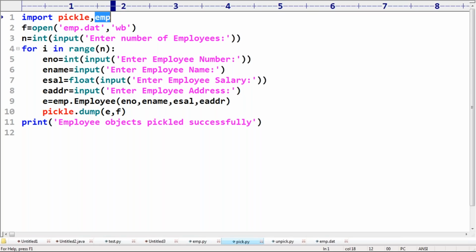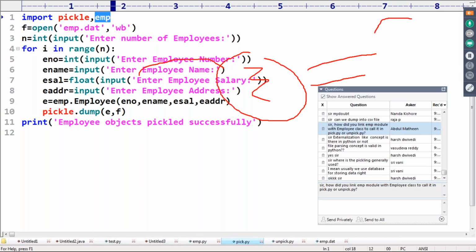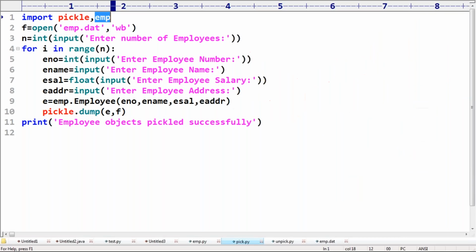Sometimes what will happen is, I want to send my object across a network. I want to read the customer data. I will create one customer object. I want to send this customer data across the network to some person X. If you want to send your object across the network, or save the object to a file, then obviously we can go for pickling and unpickling. Remember, it's a very common requirement in distributed applications. But anyway, in Python we very rarely use it for that.